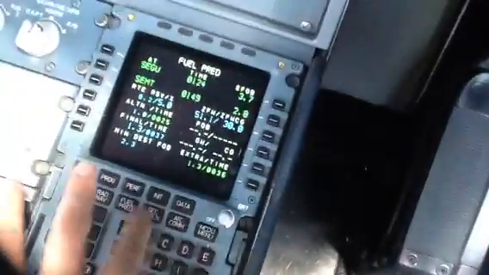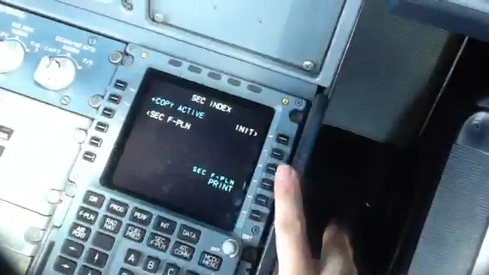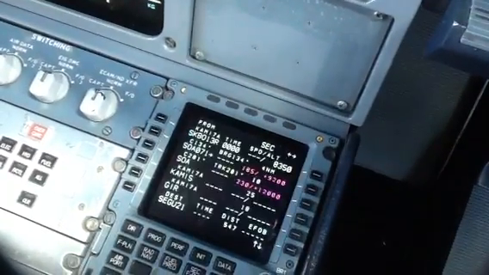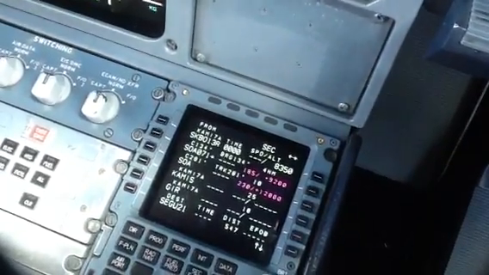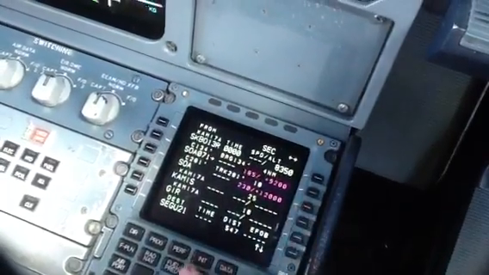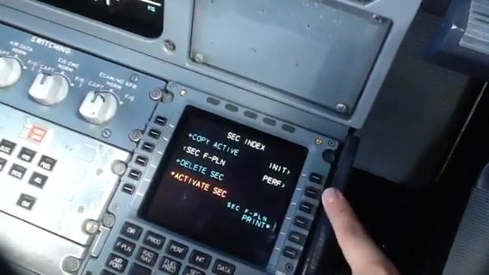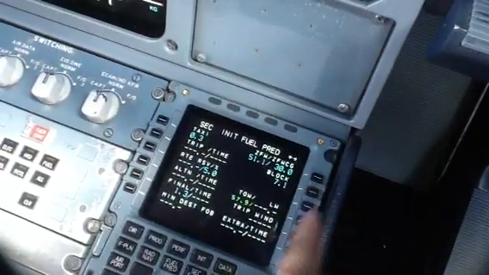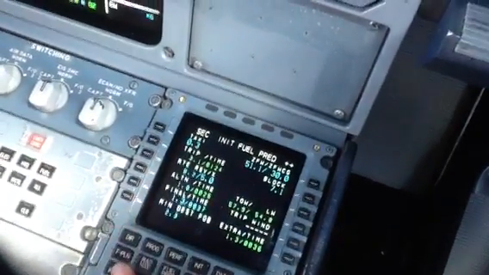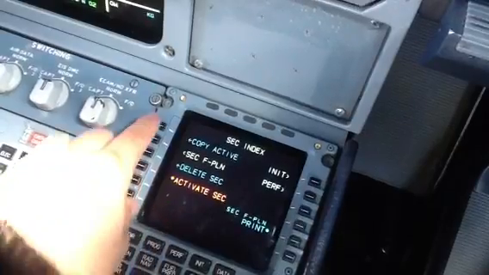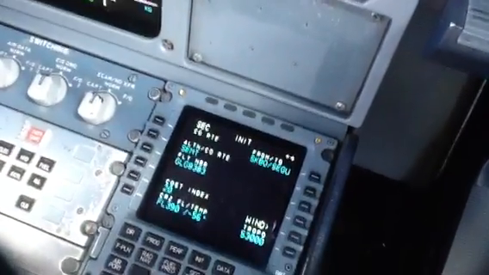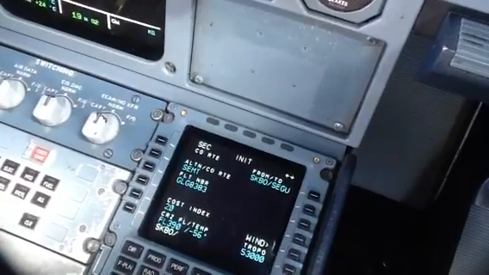Okay, now let's start with the secondary. When you make a copy of the active flight plan, we usually copy this one because in the secondary we will have the copied data. Now we will do the changes to init one. We will make the route for an immediate return.